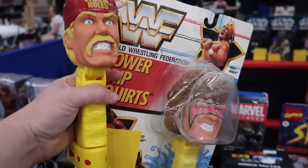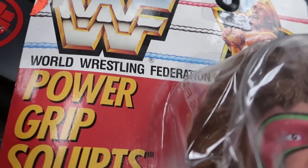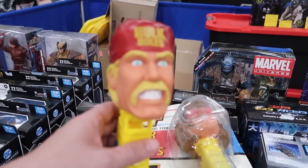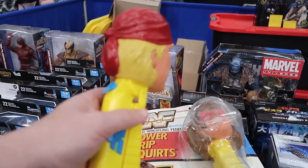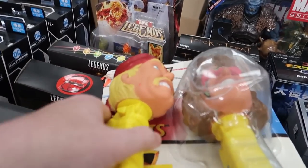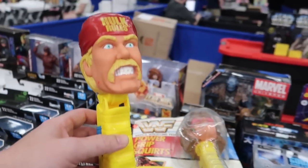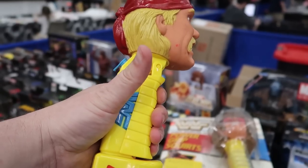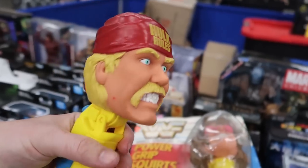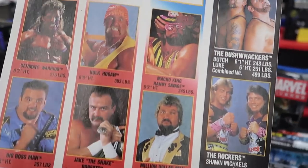These things are unbelievable. Look at these. We've got a sealed WWF Power Grip Squirts. So we've got a loose Hogan. Look at this thing. Look at the face on this guy. And then we've got a sealed Ultimate Warrior. These are unbelievable. So I guess you would just squeeze here and it squirts the water out of their mouths. These are amazing. God, I love weird stuff like this.